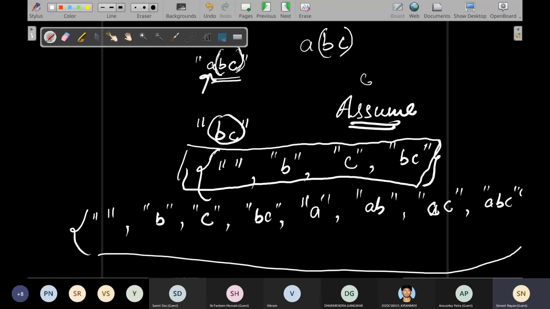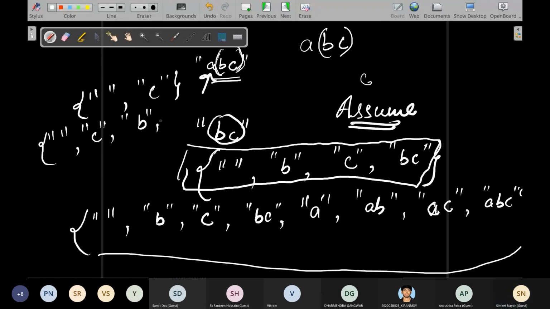Now the question can be, how are we going to find the subsequence of BC? Now what is the subsequence of C? It is the empty string and only C. Now to find the subsequence of BC, we can either choose to append B at the beginning of each string, or we will just keep it as it is. So if we don't append, the list will be like this, and if we append, the list will be like this. Okay, so this we have constructed using this.